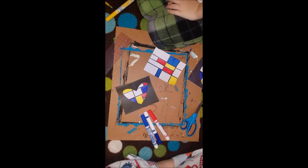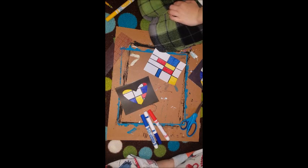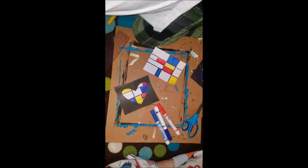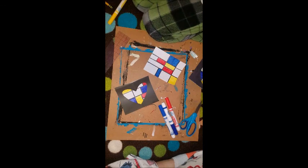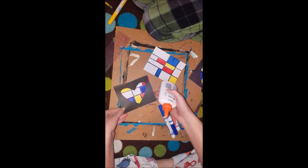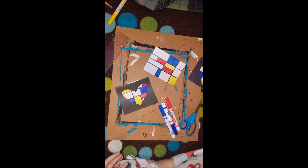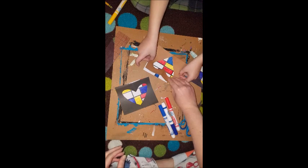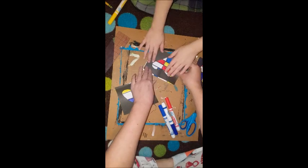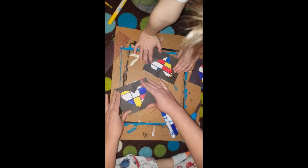So, where's your piece, Kaysen? My piece? Right here. Okay. So, see how we're going to lay it down? Can you lay yours down? Sure. So you're going to open it up. You want it to be on the black side. Oh. And you're going to lay it down so you can see all your cool colors.